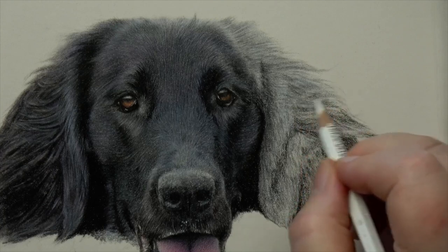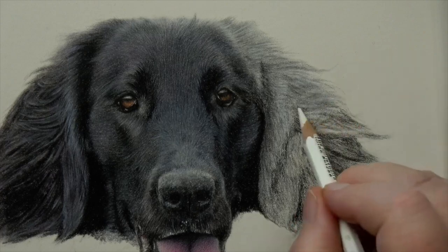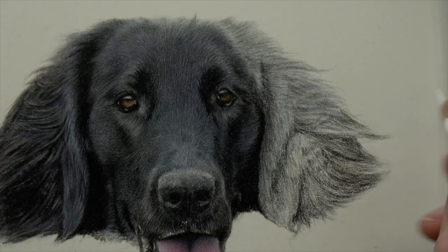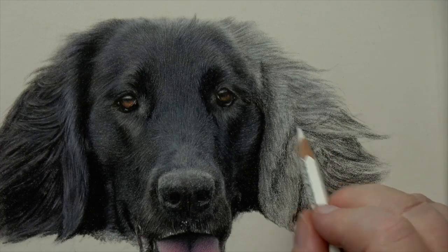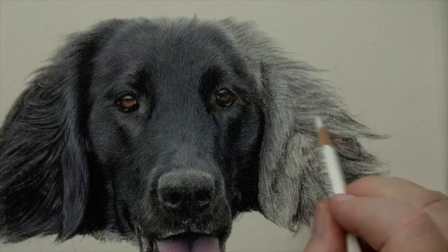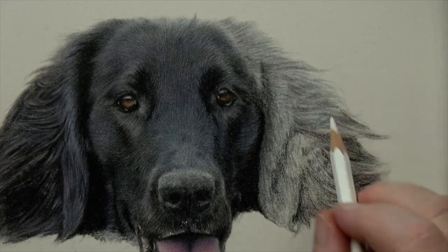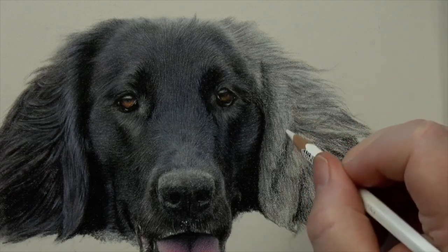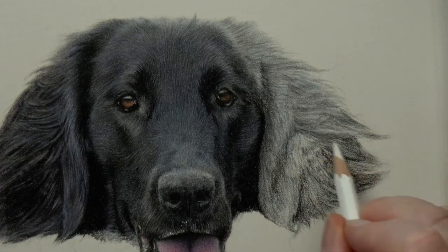This is a technique I've been using for a long time. The majority of artists who successfully use and love pastel matte utilize this light-over-dark technique. I tend to use either the Polychromos cold gray or warm gray two for smoothing and blending, but recently I started using the Pablo white and it's worked really well, particularly for black dogs.